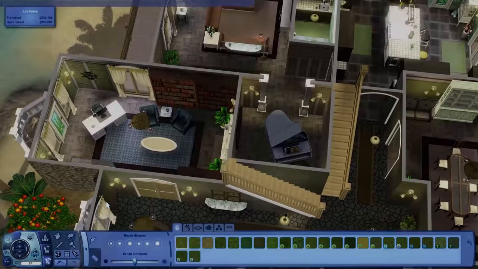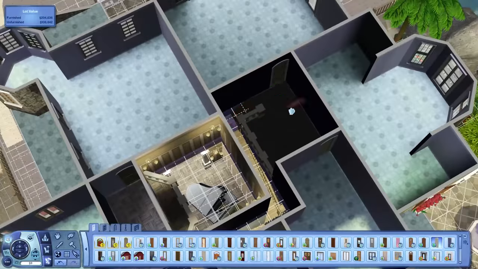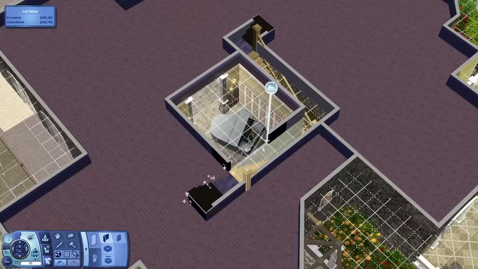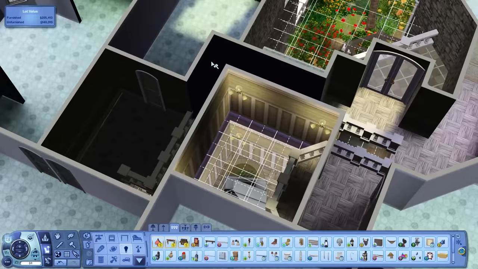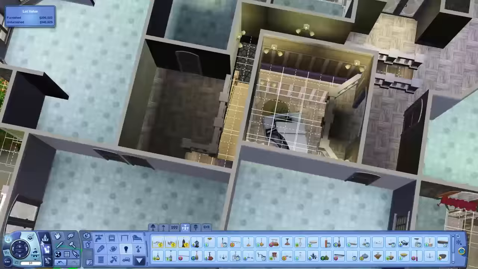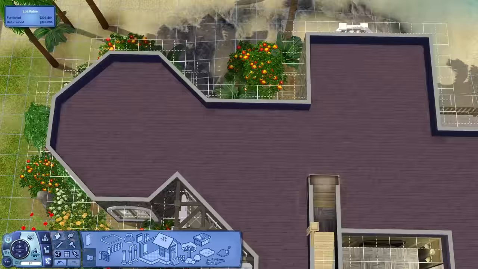There's a little balcony that looks over the piano room, and I'm putting in some doors, because doors are convenient to have if you want to get into one room from another. Putting in some wallpaper and some lighting, some lights here behind the stairs. I think the stairs are still usable if I put lights there. I hope they are, because otherwise it's pitch dark in that middle level, because lighting in The Sims 3 does not shine between levels.